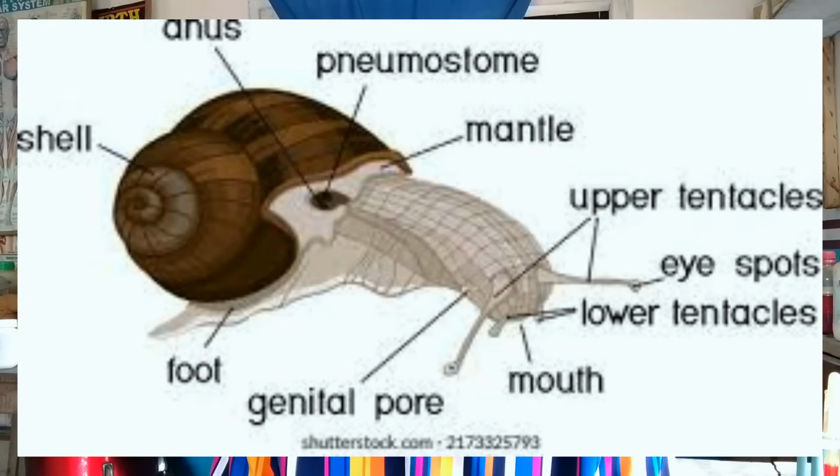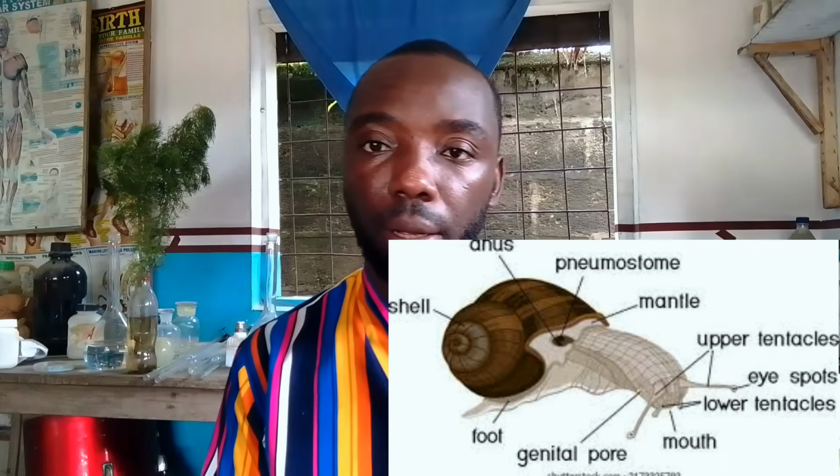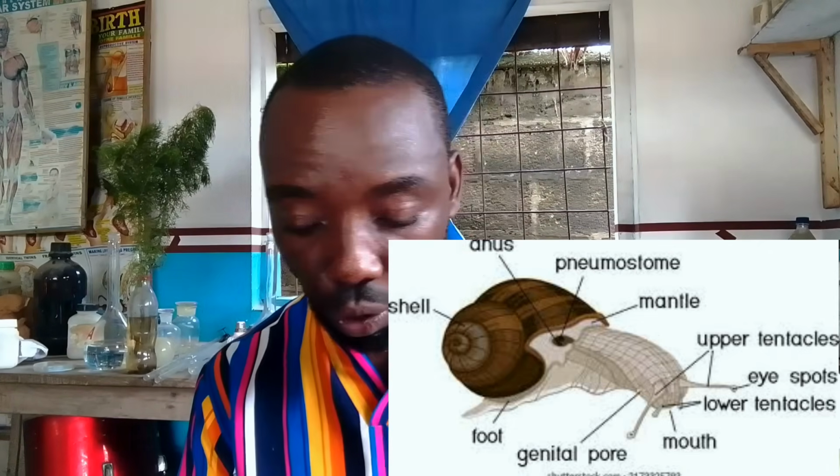Now, let's take a look at Specimen L. Specimen L is the land snail. Under the kingdom is Animalia. The phylum, which is very, very important, they must ask you of the phylum. The phylum is Mollusca. Please, do not forget. Now, the class is Gastropoda. Go and learn how to draw it.